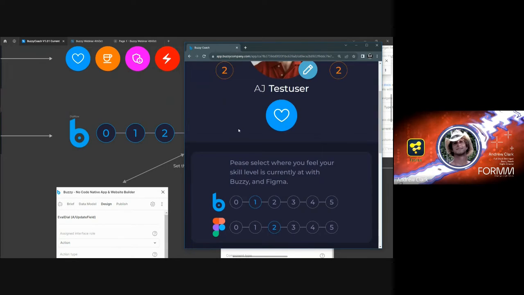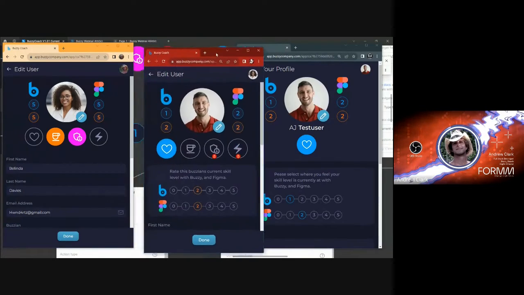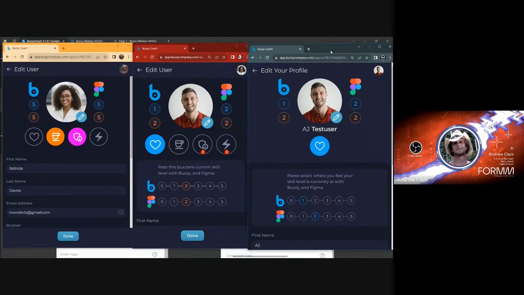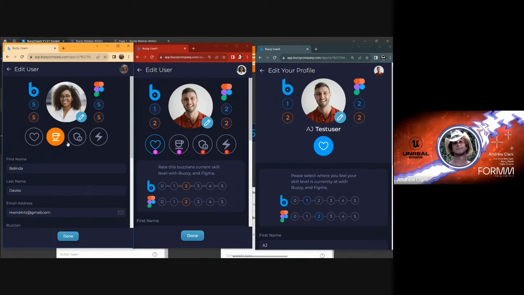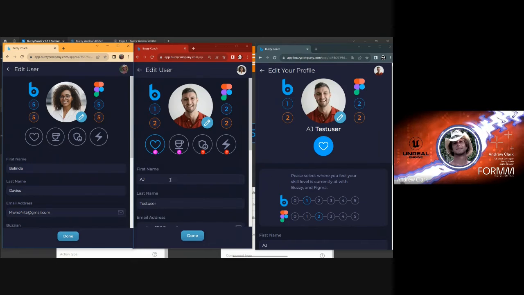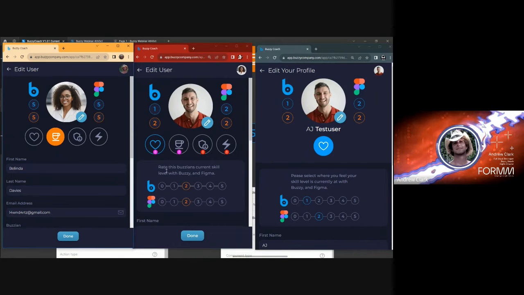The other interesting little bit of functionality here, right? So if we recall, Belinda here is in the middle. She's a coach. Now, if Belinda wasn't a coach, you notice how she can't rate AJ on the right-hand side anymore. She has no access to the ratings anymore because she's not a coach. Switch coach on, she can. This is very similar in terms of approach to the menus in showing and hiding menus depending on user role.